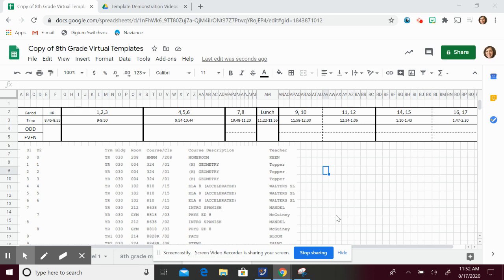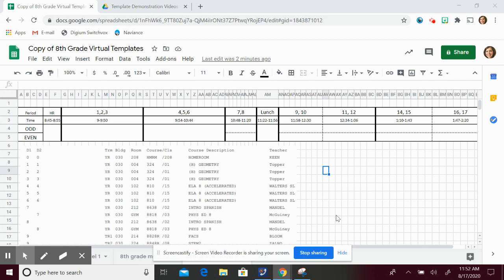Hi, this is Ms. Kalaman, and I am going to show you how to input your schedule into our scheduling template if you have an 8th grade Model 3 template. You will know if you have a Model 3 template because in Model 3, you start your day with English and math. They can be math first and then English, or English first and then math, but you're always going to have them in a Model 3 at the very beginning of your day.